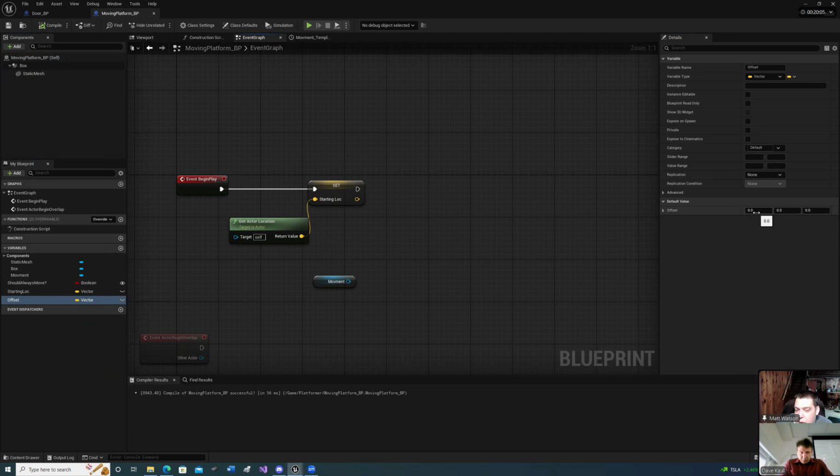As of right now, it's not going to move at all. I'm going to go ahead and just set this to 200 on X as a default. And then I'm going to get the distance between these.